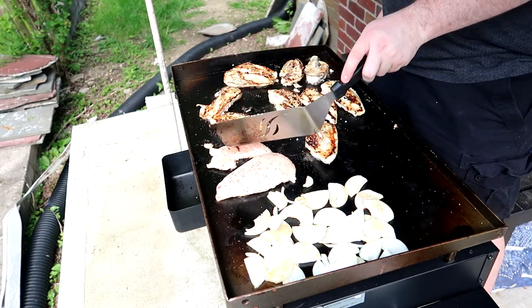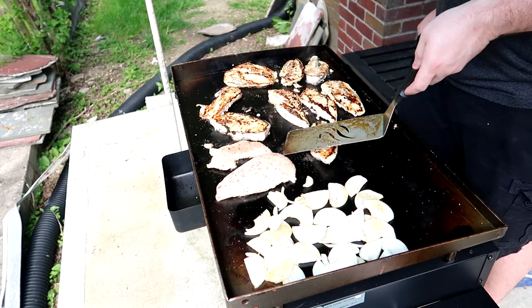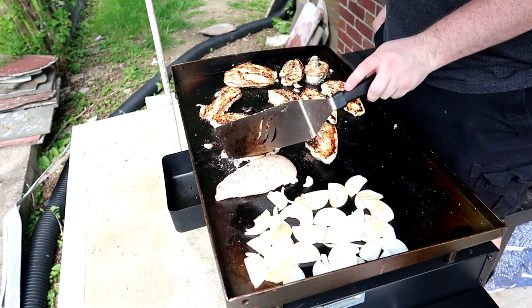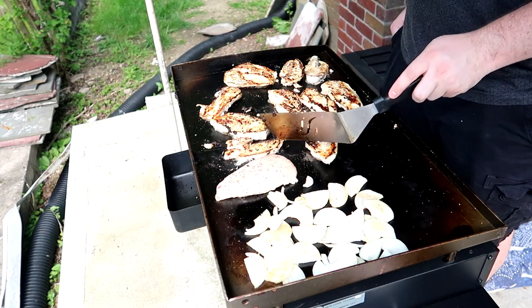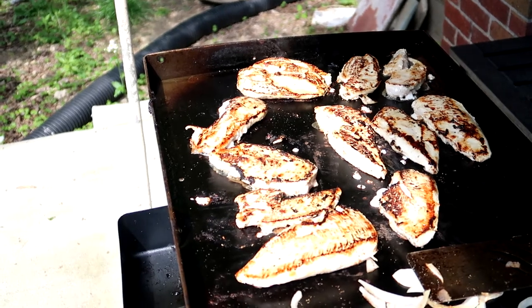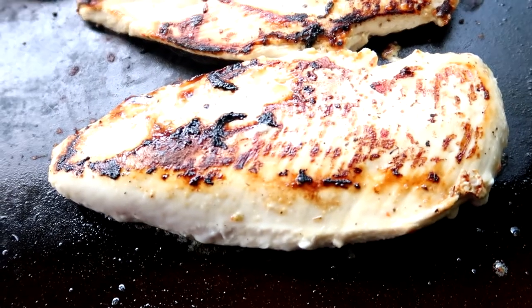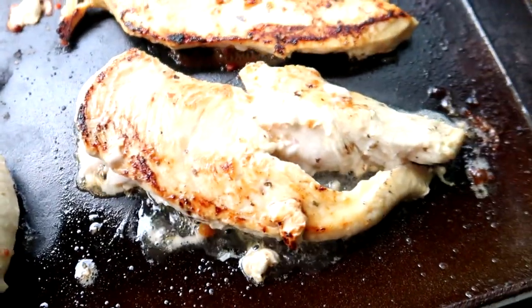It has a nice Maillard reaction to it where it's nice and brown and crusted on both sides. And I let it cook for around 13 minutes in total. And I have a thermometer to check the temp and see if it gets to 165. So the chicken always turns out great. And I really do love the purchase that I made of the Blackstone griddle.